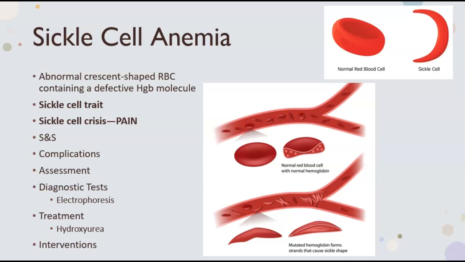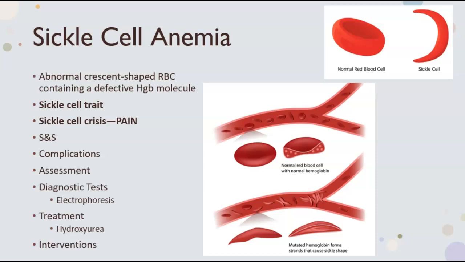So there is a thing called sickle cell trait, and this is when the person has one gene for sickle hemoglobin and one gene for normal hemoglobin. So they are just a carrier of sickle cell, so they have the sickle cell trait. They are not going to have any medical problems, and they will normally lead normal lives. The carrier cannot develop sickle cell disease because in order to have sickle cell disease, you have to have the gene from both of your parents.